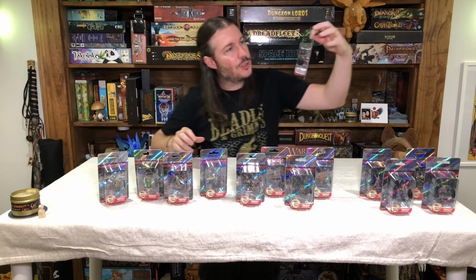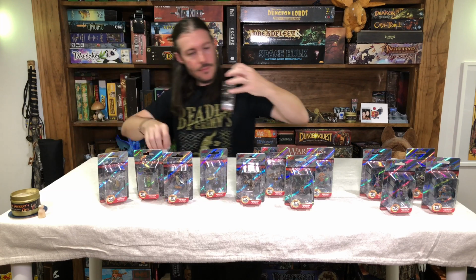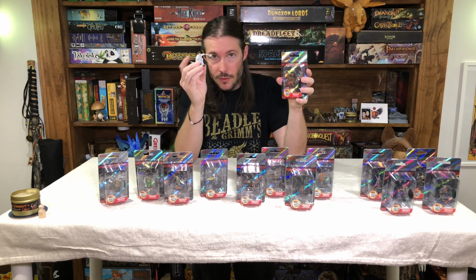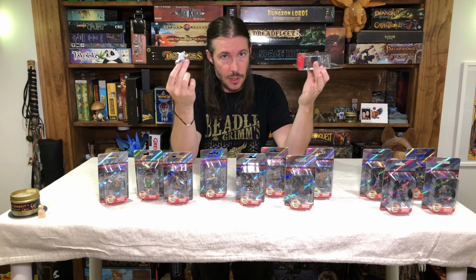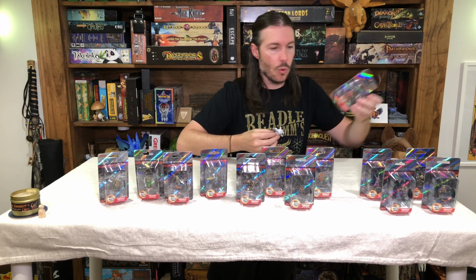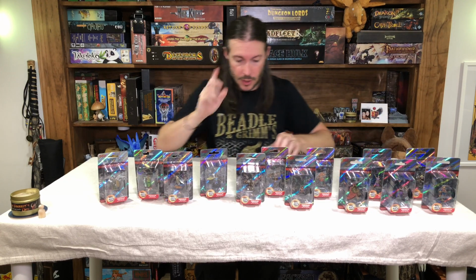Oh, the turtle. Here, you know what? There. Boom. This is sculpt for sculpt, so this is perfect. This is the unpainted version. This is the painted version. This is both the premium versions, but unpainted, painted. Turtle. Boom. Love the turtles. Okay, so we're going to do some comparisons there when we get that out. That's absolutely perfect. That worked out well.